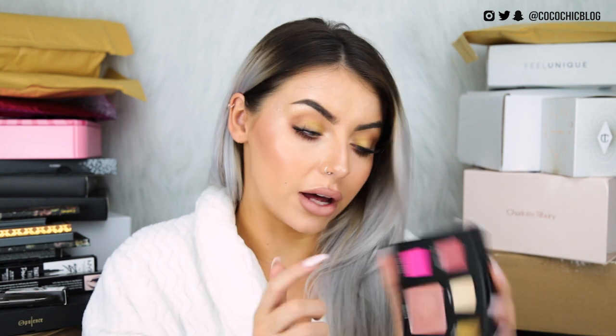I've worked with Deck of Scarlet in the past and I always really like the palettes. I actually took the last one — I think it was the Yvonne one — away with me on holiday and I used it quite a lot. They're really good if you like to travel or experiment with makeup a little bit. Let's put some of this Gold eyeshadow on and see what that looks like. That is super opaque — that's not a little wash of colour, that is so nice. I'm loving that. It's kind of like a basic lid shade, and you could use the bronzer as a transition as well, so I think that's really cool.